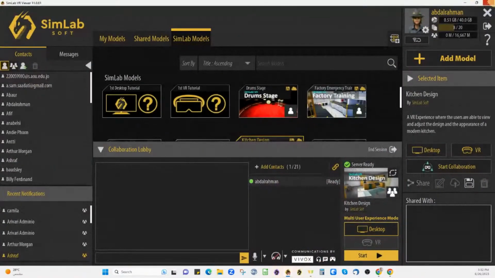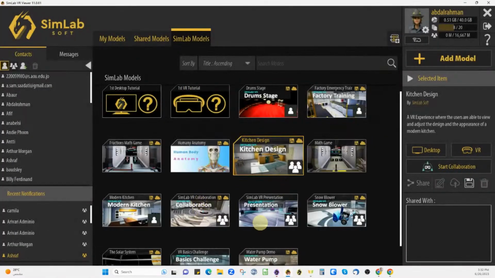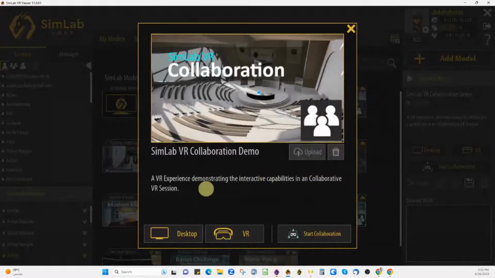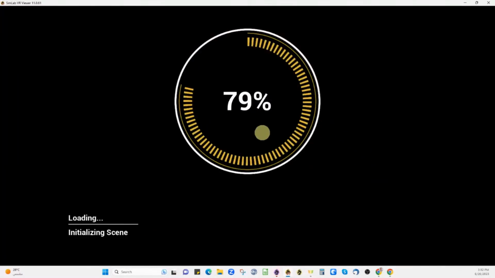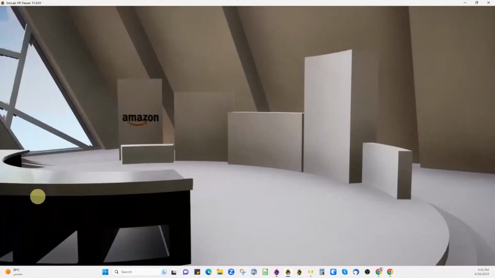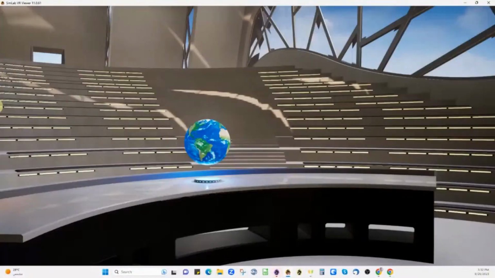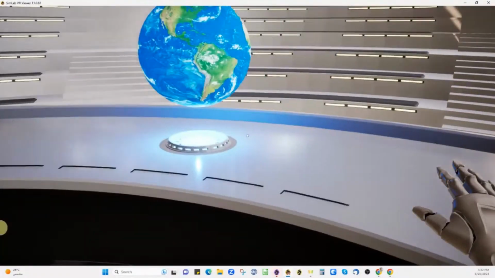I'll just show you something real quick, how it works. Okay, this is already an experience from the VR viewer. I'll start this VR experience. What I'm going to be doing now, you can see me, I'm moving inside the VR experience, interacting with the media.